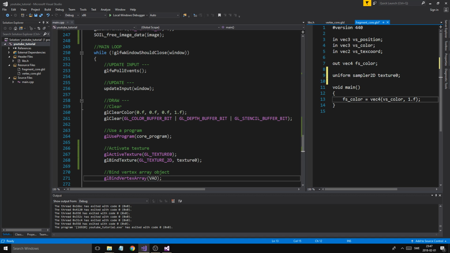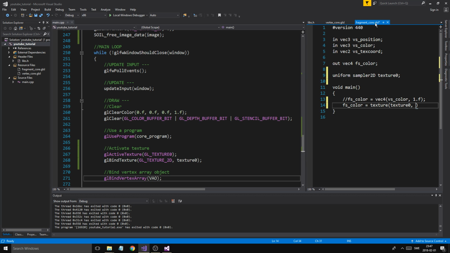It's texture0. Now how do we get that? This is the actual color right here, vs_color. I'm just going to comment that out, and we'll say fs_color equals texture. So we want to get something from a texture. Now which texture unit is that? Texture0. And what coordinate do we want to sample?